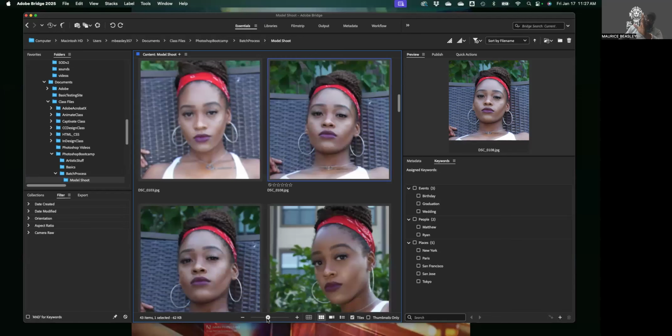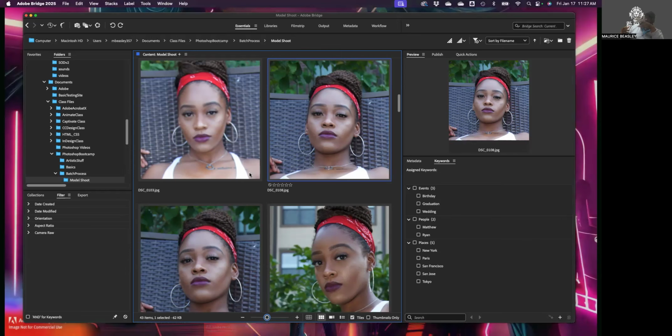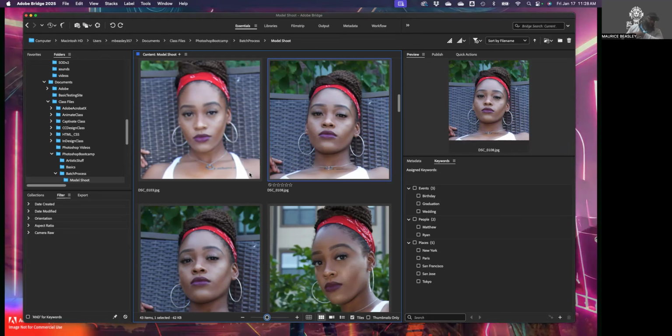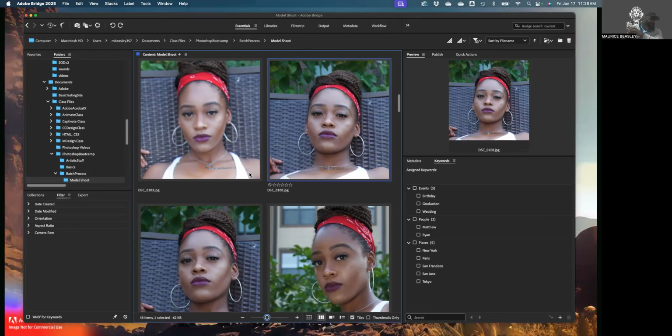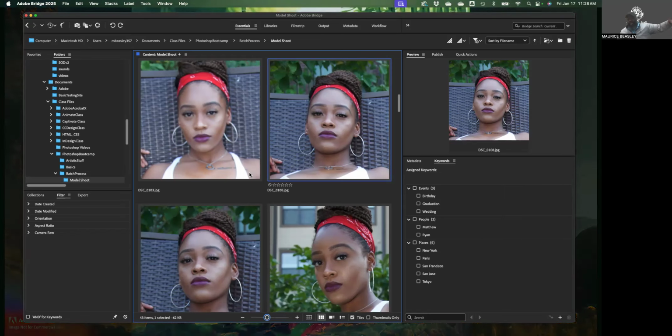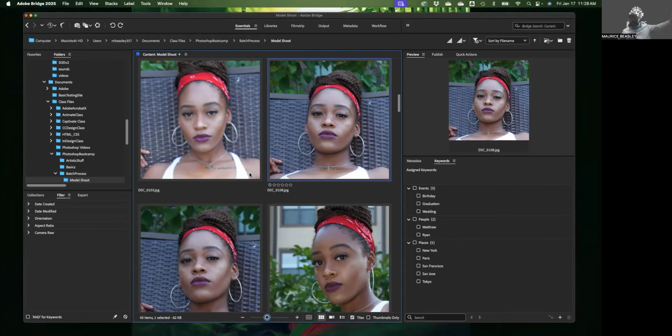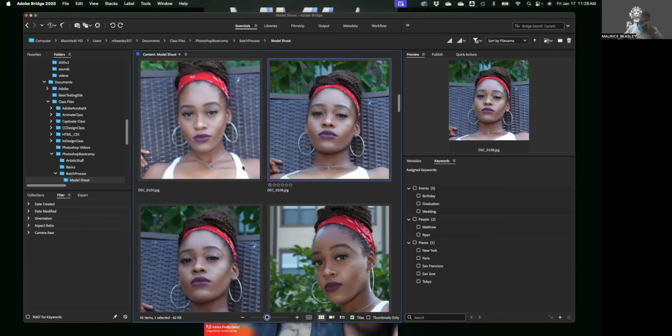It's going to try to process it to make it look good, but if you've got a whole bunch of photos, the quality of the photos may get worse. Video, same thing. If you've got a bunch of video assets, the quality of that video asset may not show as high quality here in Bridge as when you open it up in Premiere or After Effects or whatever your video editor is. So don't let that throw you off.